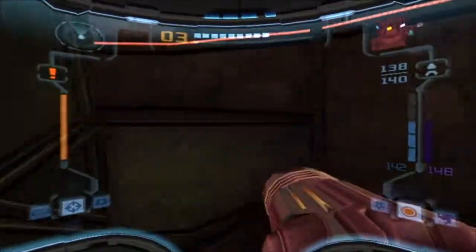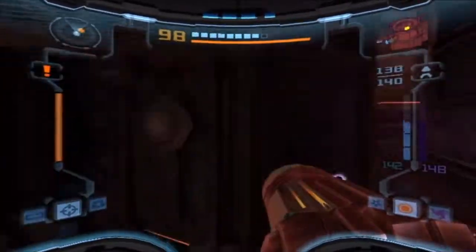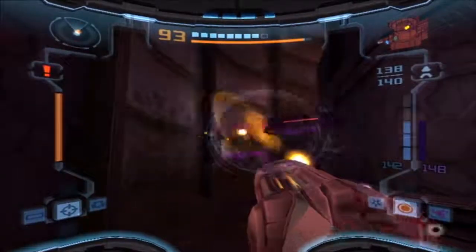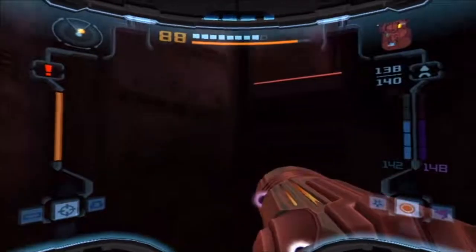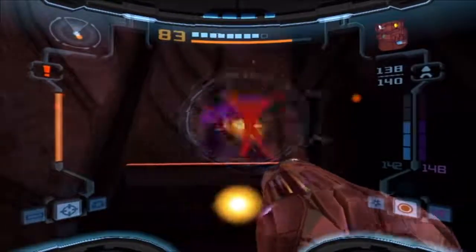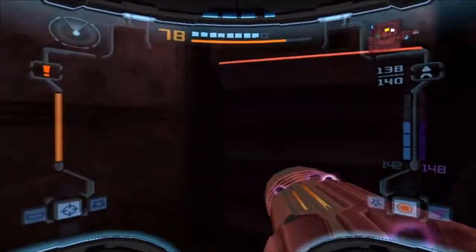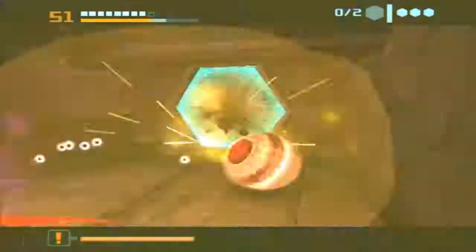You only get to start off with two, so be careful. Don't overuse them. You do have a finite number of these things. It's just like missiles. I really strongly suggest at this point, now that we have power bombs, I'm gonna unlock this door so I don't have to unlock it later, because I'm gonna have to come back down here later. So let's go ahead and unlock this door.